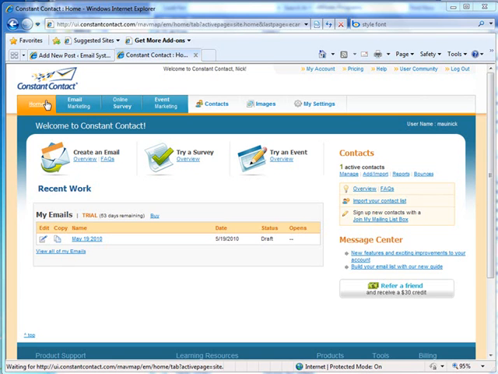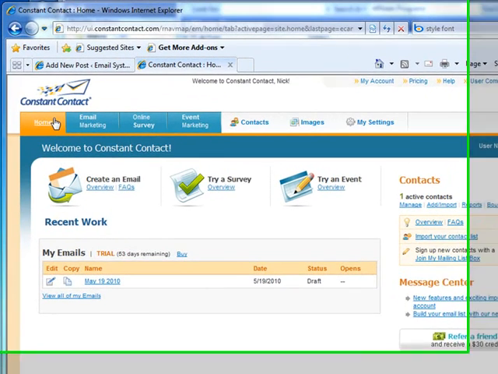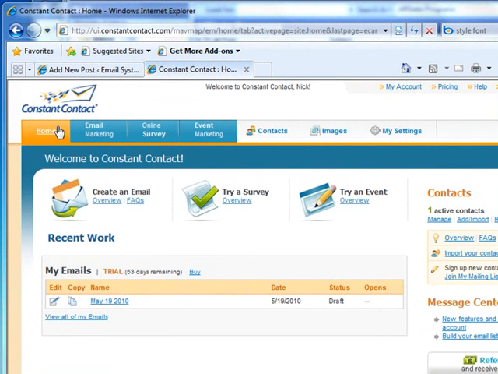Okay, we're here at Constant Contact, and as you can see, it's pretty nice. One of the things I noticed, and I commented in my blog, is not only do they have email marketing, but they do online surveys and they do event marketing as well, which is interesting. What this says is they have some additional modules. Now I noticed in looking at them that they charge extra for that, which is cool. So it allows you to kind of put potentially all your stuff into one place and do it from there.